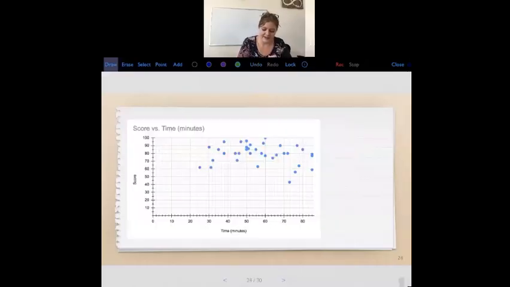So when you're asked to make a scatter plot, I have it done here for us. We have time in minutes, and then we have score on the exam. So this would be the plot, and you would make this by doing the XY pairs. There's a template in the mini project for you to use.